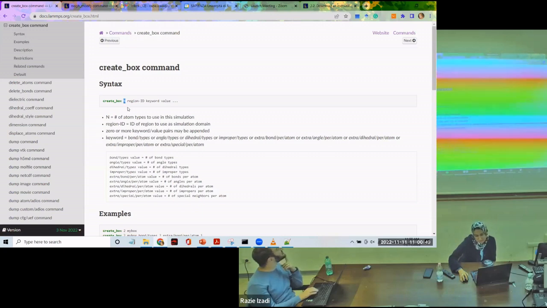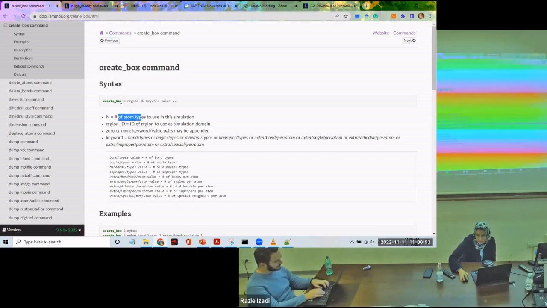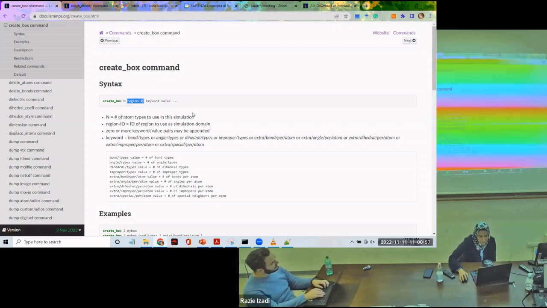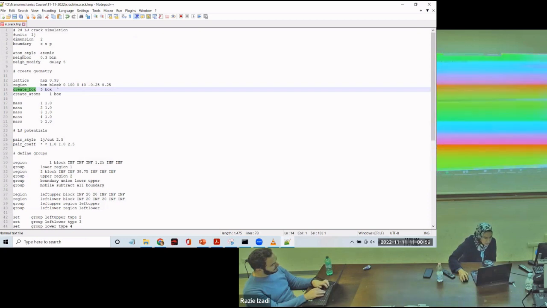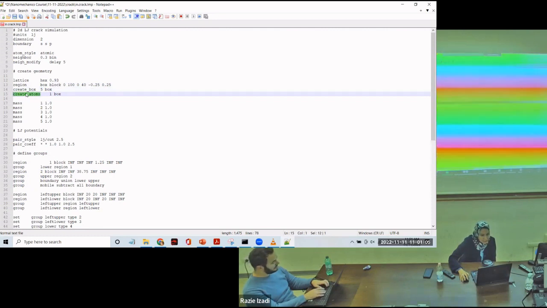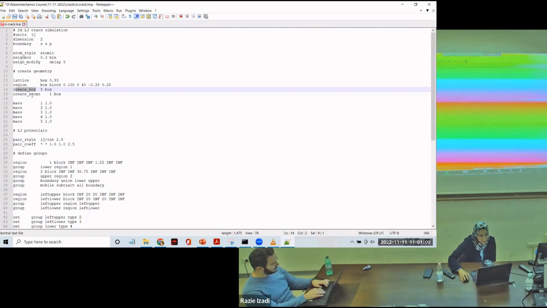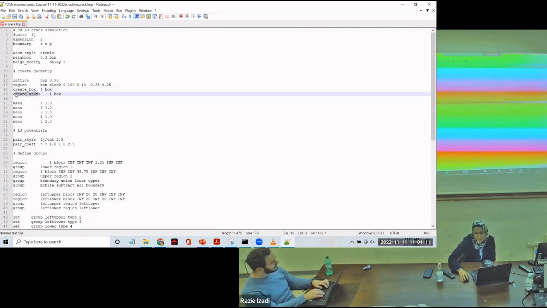This is the number of atom types that you want to put in the simulation box. This is the region ID that we have previously defined. And then create atoms builds the simulation box, and here we put atoms in the simulation box from one type of atom, the first type of atom that we have.